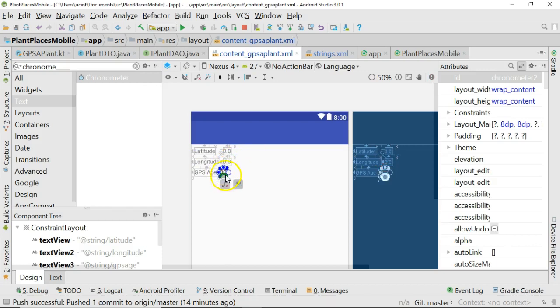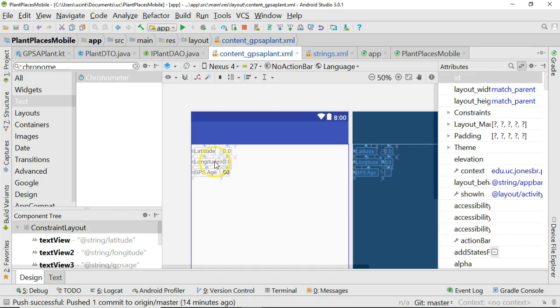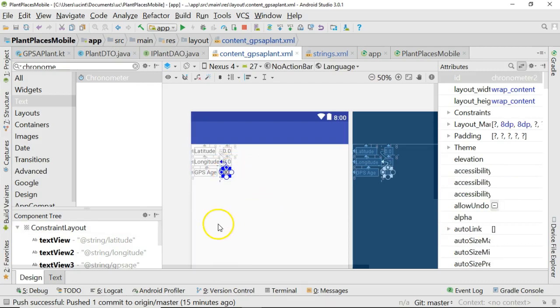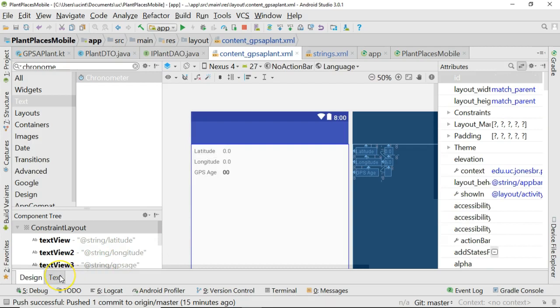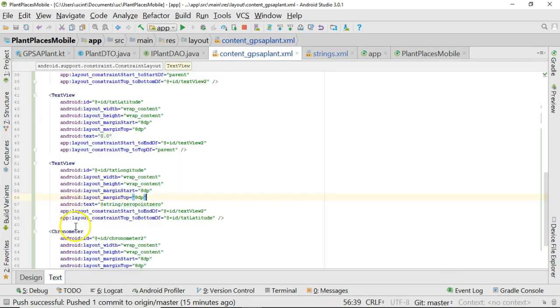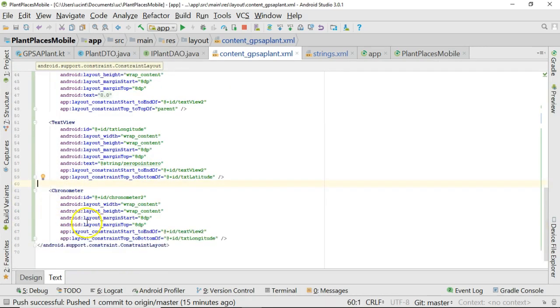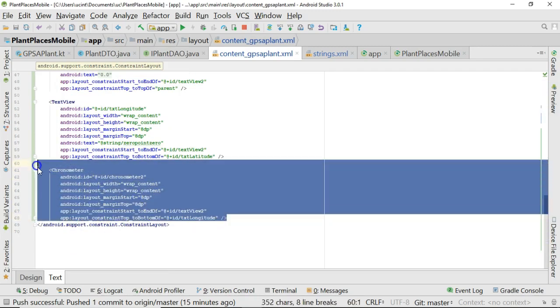So we again, you know what? No, we're going to discontinue that. We're going to do it like so. So once again, we make it flush. We make it to the right of longitude, and below the value for latitude. You notice that we have this new chronometer, or this new countdown clock. Let's go to text and see how many lines we have. Aha! We used to have about 60. Now you see the chronometer's been added, and now we're up to about 69.